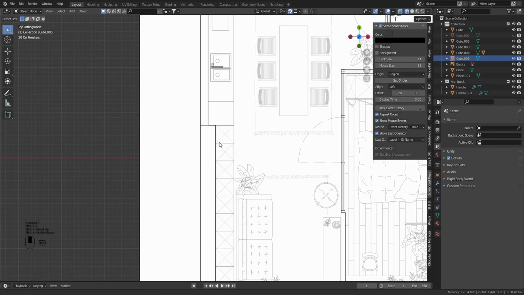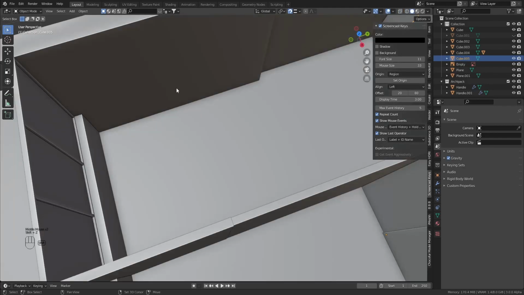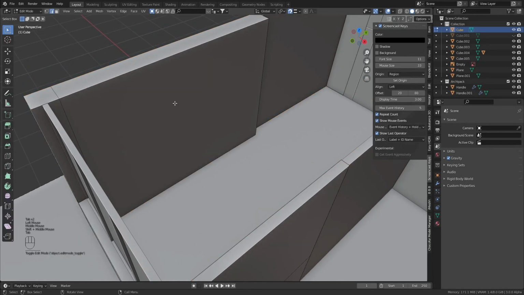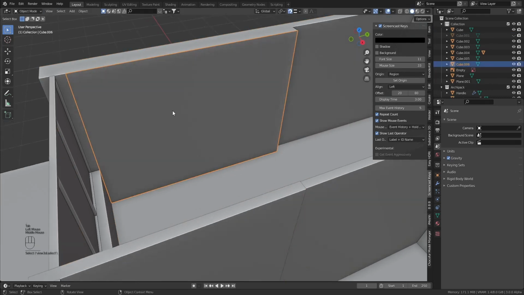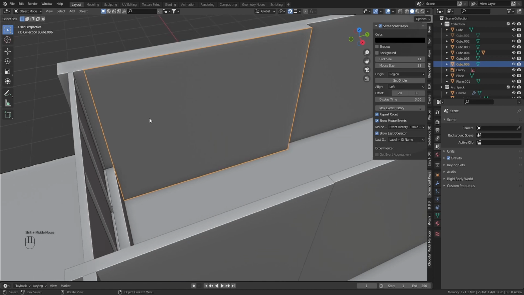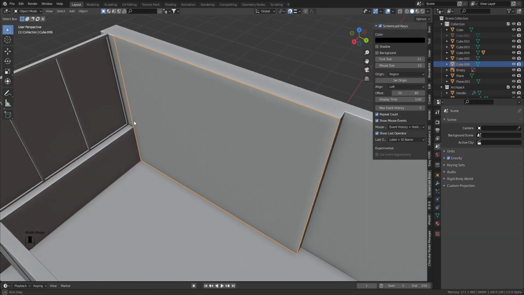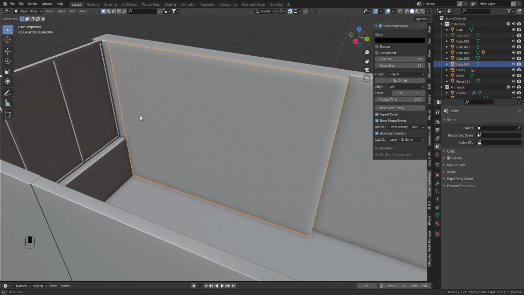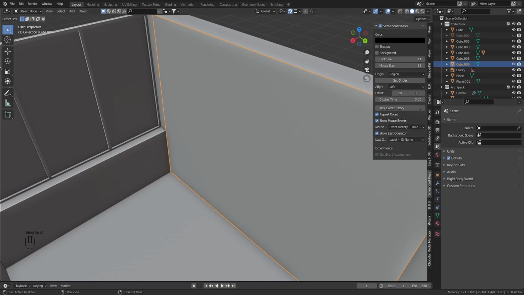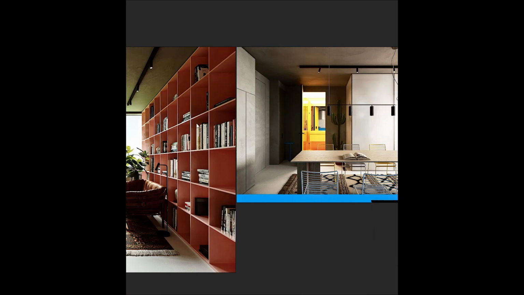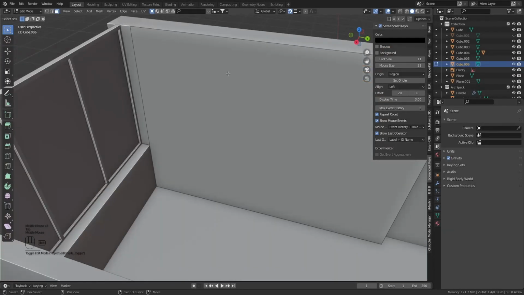First of all, I need to go to top view, for example, and select the walls, and select this face and duplicate it as usual, then separate it from the selection. Then I need to remove some vertices because I don't want to have problems in edge flow, because I need these bookshelves to be quads. As you see in the reference, all the cases in the bookshelf are quads. So I need it to be quads by having an edge flow.